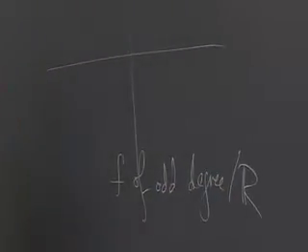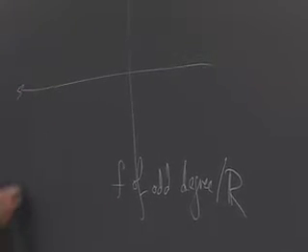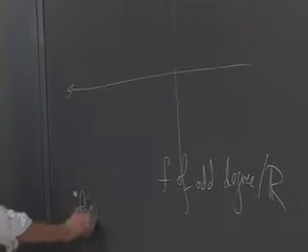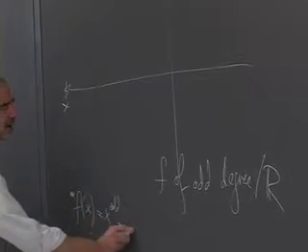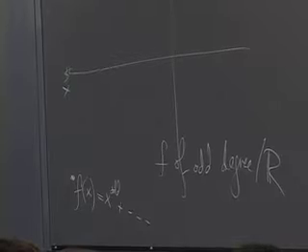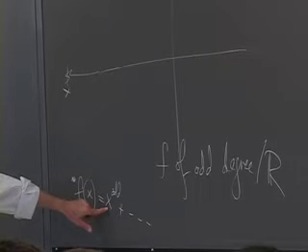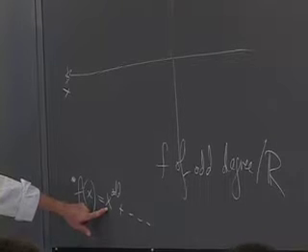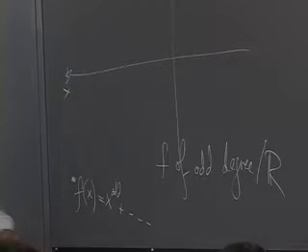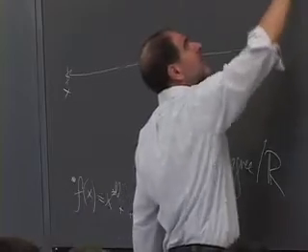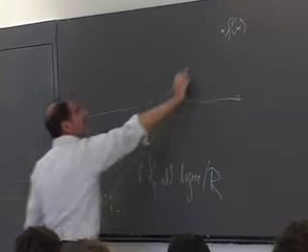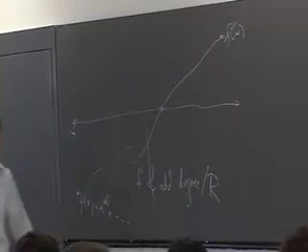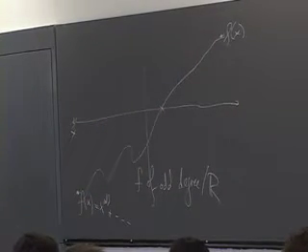If it has odd degree over the reals and you look at it for a very negative value, the value of f is down here. It's negative because it starts off with x to the odd plus higher terms, and this starts to dominate. So if you take a negative number to an odd power, you get a very negative number. So for very negative x, it's down here. For very positive x, it's up here. So the intermediate value theorem says sooner or later it has to cross the x-axis. That's it. That's the proof.